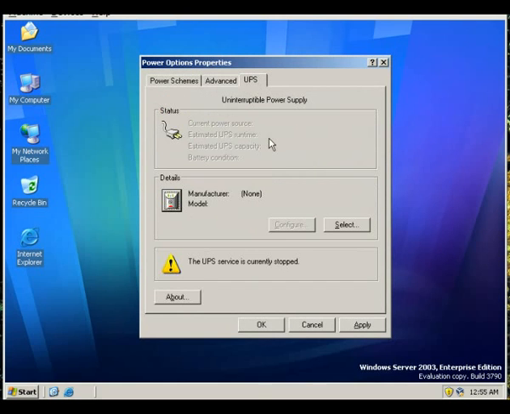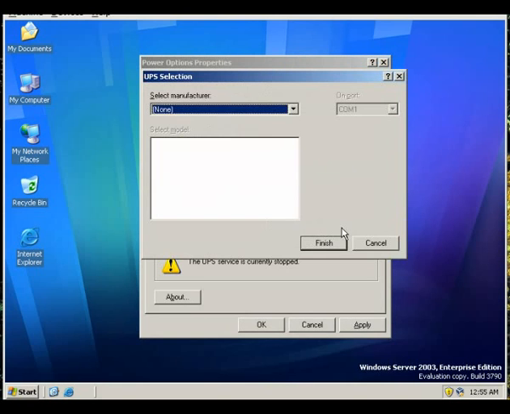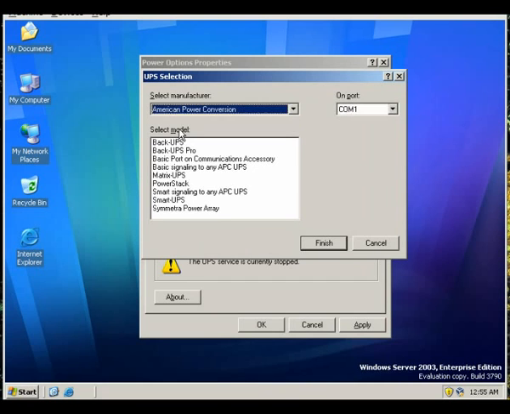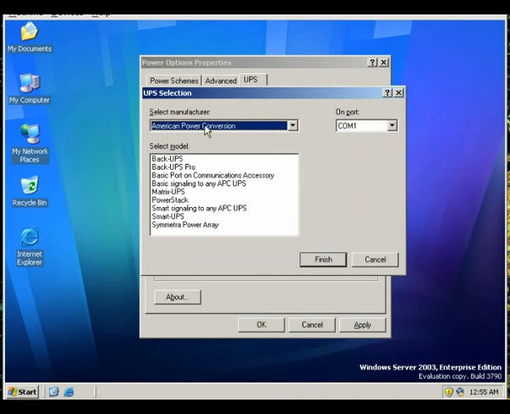Now, UPSs. You notice this machine doesn't have a UPS. What we can do is tell it to specify one, and here we could install additional software through an install program. There are other sections in Windows where we can go and actually specify an addition. Now in this case, we're just wanting to set up a UPS. We don't have a real one, but we want to pretend like we do.